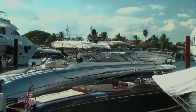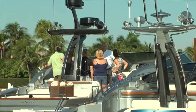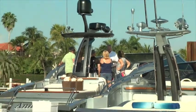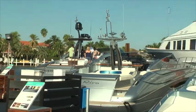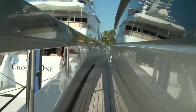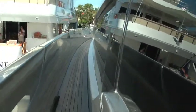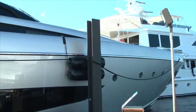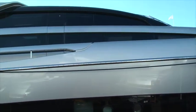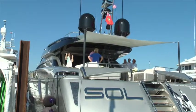So between the time of putting together all the plans in August and the beginning of October, we really start the crunch to make all the plans to get everything here on time. These Rivas are all from Italy. Were they all here originally, or when did they arrive in the United States? Well, actually, the one behind us just got here 2 days ago, so it just got off the ship. Oh, that's crunch time. Yes.